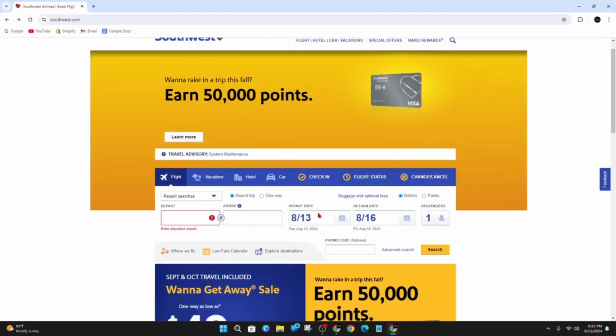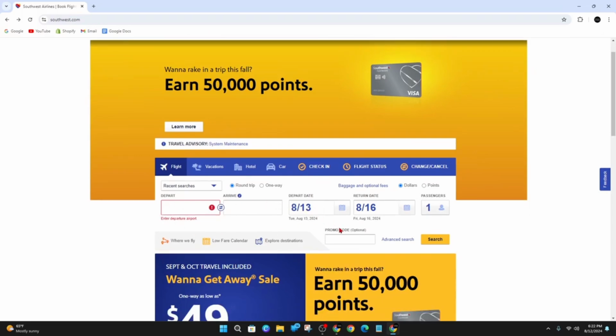And now, if we scroll down a little bit, you can see a promo code box here. So go ahead and put in that promo code, which essentially is a gift card. So add that in there, and whatever that amounts to, it will be taken off your next flight, vacation, holiday, or car.